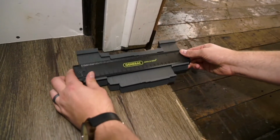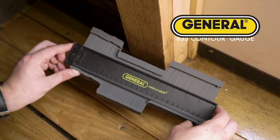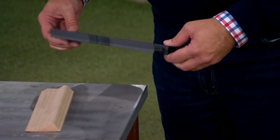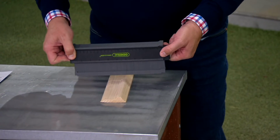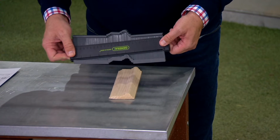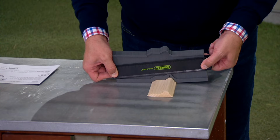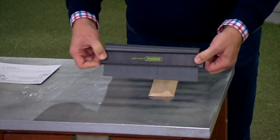It really does. And if I were laying tile around the corner of this table, it would be very easy for me to make sure that I'm getting an accurate measure, because look at that now. Completely accurate to what it is we're trying to measure. And when I need to reset it, I just pop it down and I'm ready to go again. I'm going over this molding. Yeah, look at that. Every little piece of that molding, you can see every little ridge in there, it will now allow you to cut around that. So it makes the job go so much easier. It's no guesswork. There's no gaps when you're done. So it just is a professional job that you can do on your own now, thanks to General Tools.